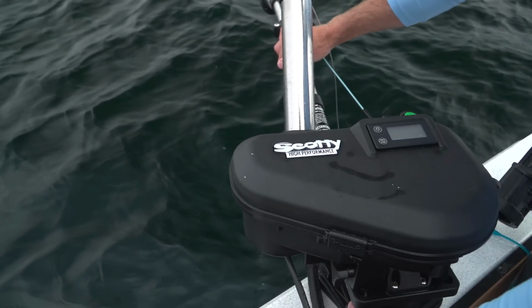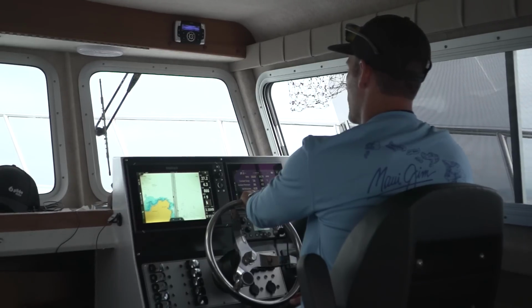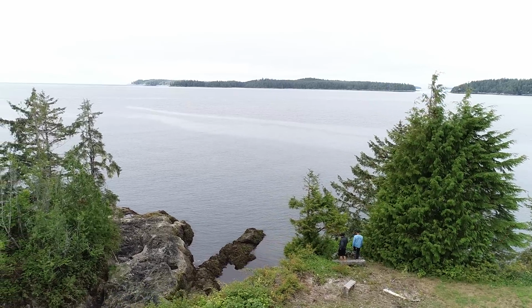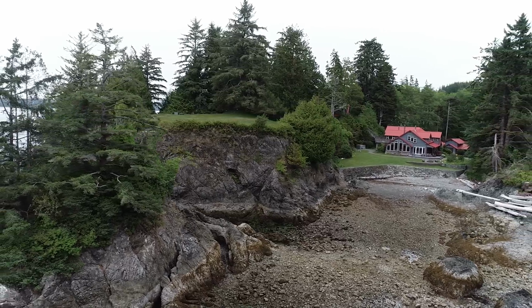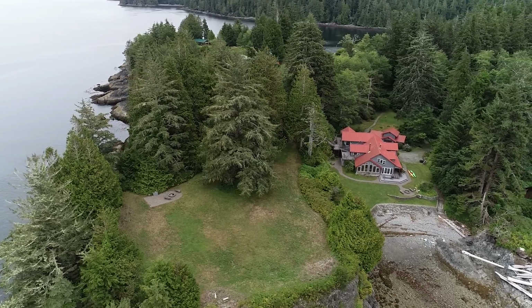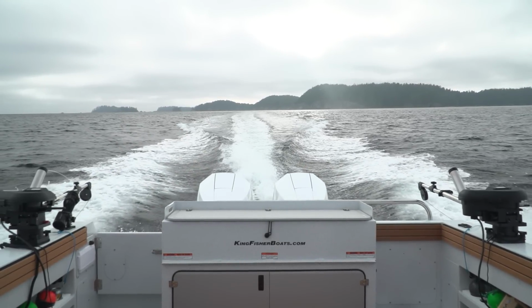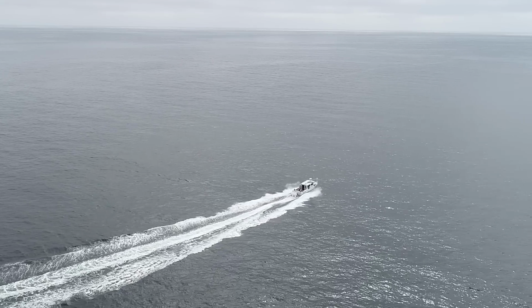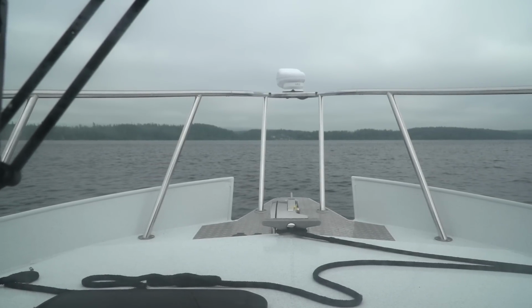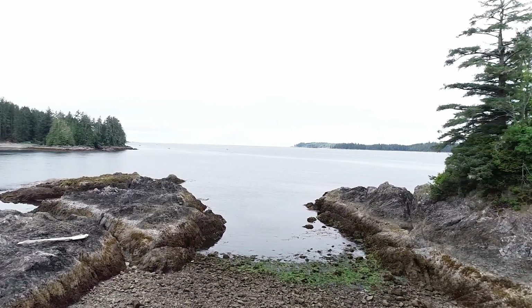Being able to experience the fishery here in Bamfield and Barkley Sound and Aguilar House was just tremendous. Aguilar House is a place that is absolutely gorgeous. The scenery looking out into Barkley Sound is second to none, but the accommodations inside the house as well are just great. And being on the water and fishing in Barkley Sound was special. There are so many different nooks and crannies within Barkley Sound because of all the islands. And the best thing about it is you can find protected water everywhere. You can literally be fishing 2 minutes from the marina in Bamfield. Everything is close, there's a lot of area to fish, and the scenery is second to none.